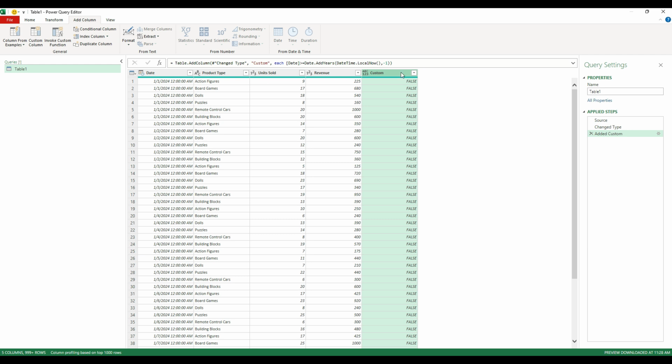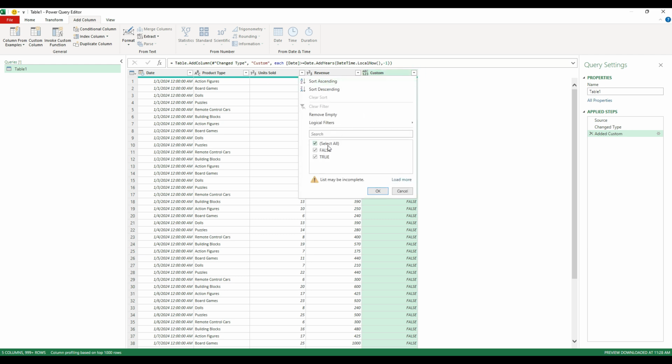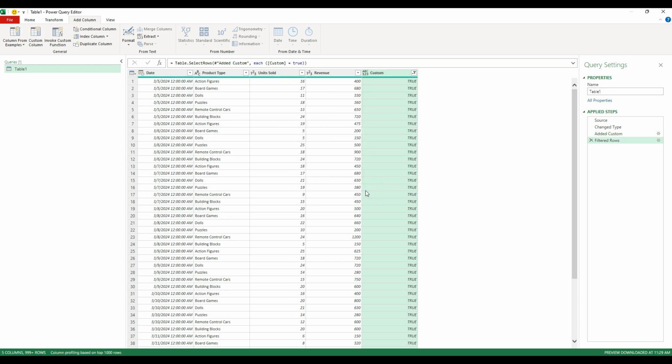So with Power Query, what I can do is apply that filter to say, okay, only look at the true values, the ones that do fall within this range. And so now I've got March 5th, 2024. That's within a year of today. So that falls in that trailing 12 months. So now if I want to summarize the data, I could load this back into Excel, use a pivot table, summarize that, but I could also do that right in Power Query.